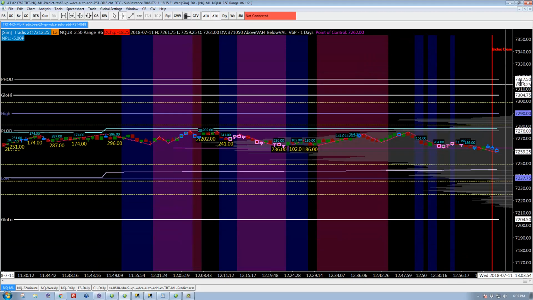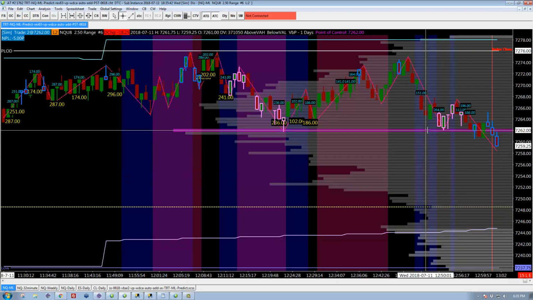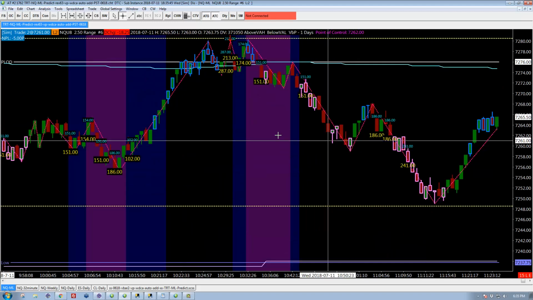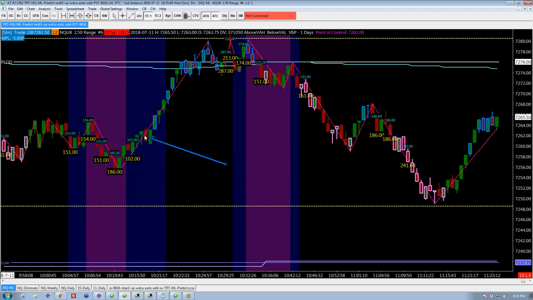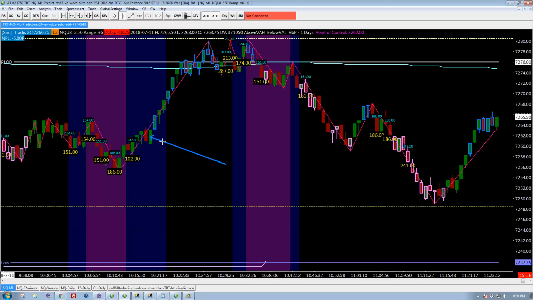The problem here is that these particular yellow lines are the low volume nodes for the profile as it's currently drawn, and it doesn't help you understand, well, at this particular point in time, pick a bar, what were the low volume nodes then? So that's not available. So the historical low volume node, just like the blue line up here and the pink line down here, these are the historical value area low and high lines. We need the historical low volume nodes. So I'm having to write something custom for that, and then we'll do some experimentation there.